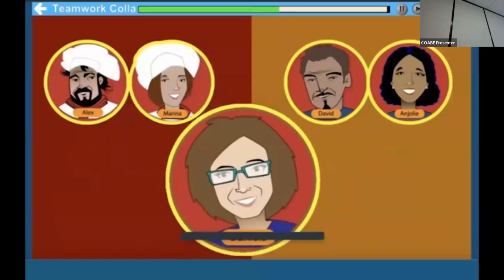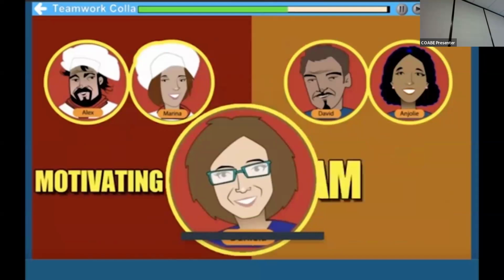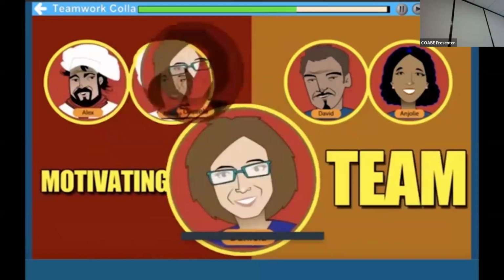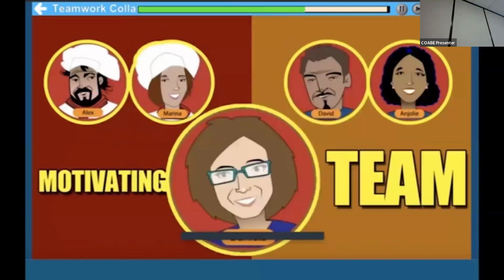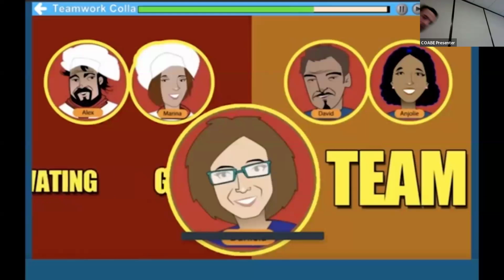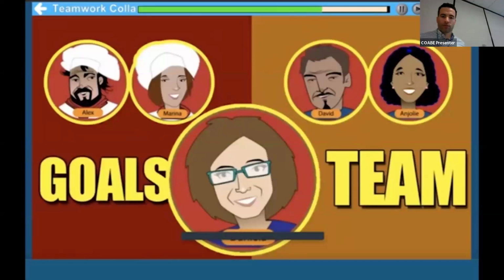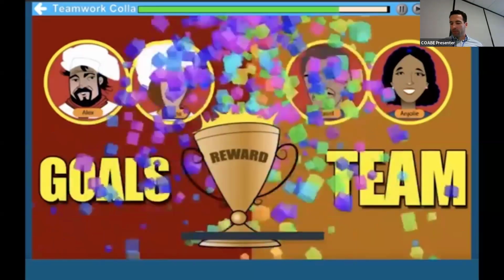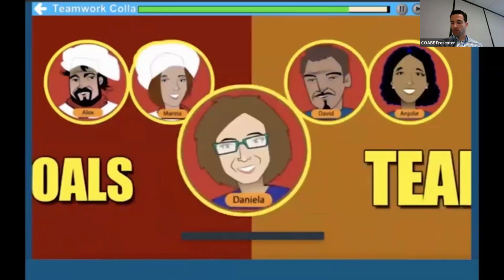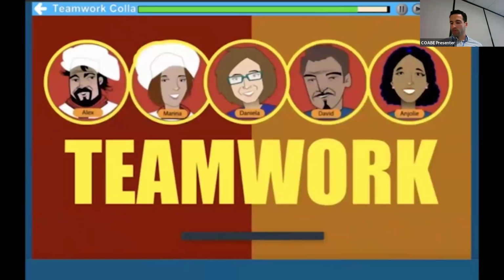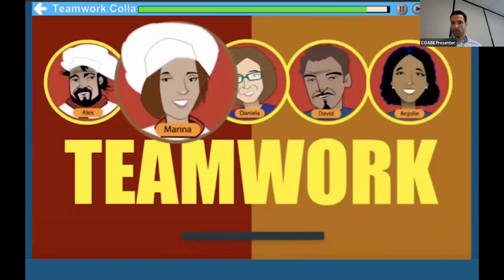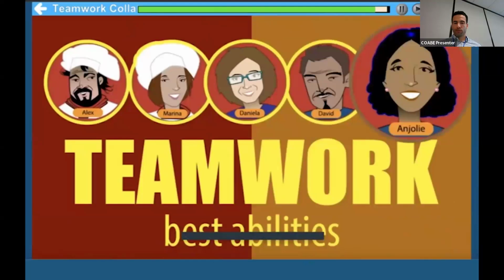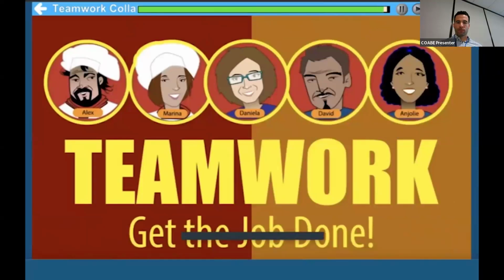Daniela is the manager, who is always motivating the team and helping where she is needed in the restaurant. She reminds the team of the goals they are working towards and rewards them with parties or group events when goals are met. Good teamwork skills will help everyone to work together to the best of their abilities and get the job done.